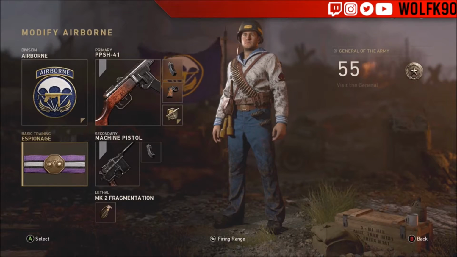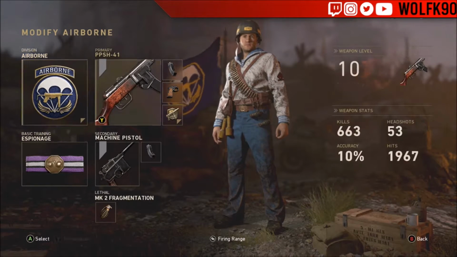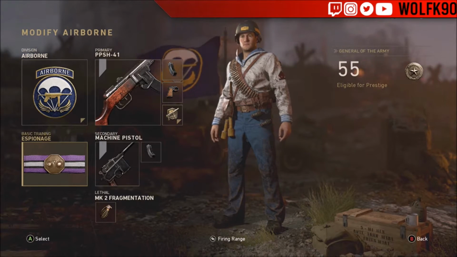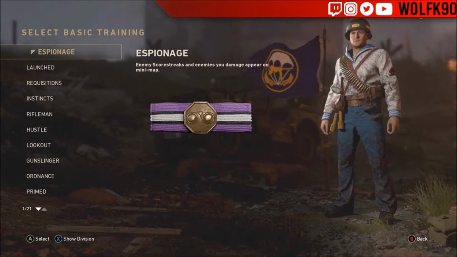Yo, what's going on, everybody? Today's video is going to be me showing off all the basic training perks in the game. For the divisions you get your own perks, but then you can also prestige the divisions and get some extra ones. I just finally finished off the expeditionaries and got all the perks, so now I'm going to show you guys. Let's get started with the first one, which is espionage, which actually got nerfed.